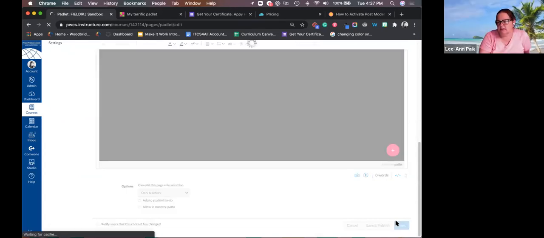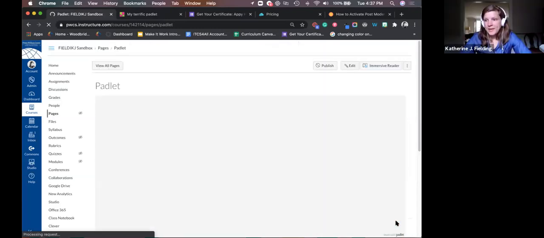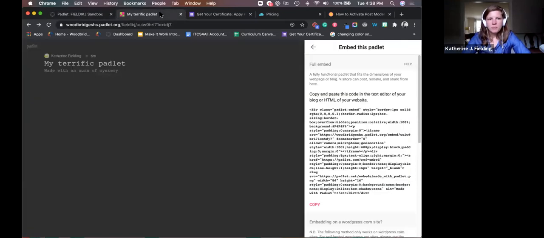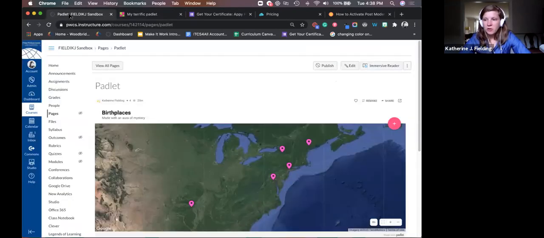Would they go back to that same spot each time you needed them to open your Padlet? You can put it on multiple pages. You can embed the same one in 10 places. So yeah, you can embed the same Padlet in 5 different spaces in your classroom if you wanted. I would probably make a Padlet that is just, like I said, questions about assignments, and then always use that one. Or if it's a really in-depth assignment, maybe make a special one just for that. But yeah, it could basically be an ongoing chat in your classroom since there isn't a chat feature in Canvas.